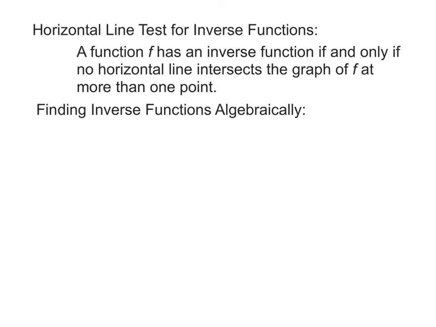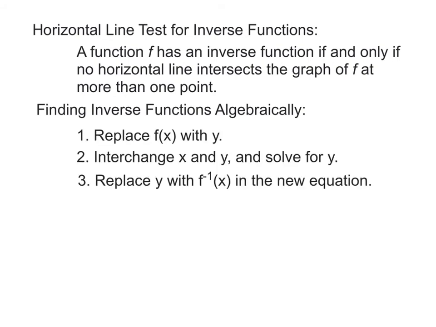So assuming that a particular function has an inverse, how do we find what that inverse is? The first thing we do is take our function f of x and replace f of x with y. We then interchange x and y and solve for y. We then replace y with f to the minus 1 of x in the new equation. And this is how we illustrate an inverse function.